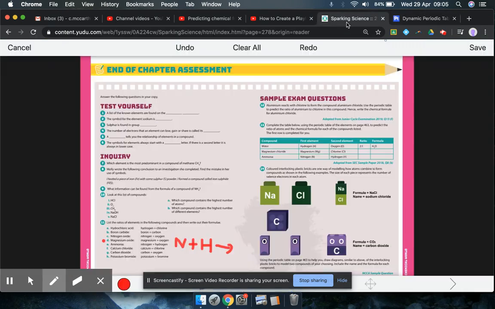So when I do this ratio, the ratio really is in relation to the valency of the atom. So therefore, it's 3, and we have a ratio of 3:1. Now, that's not going to work. We can't have a ratio of 3:1 to create a stable compound. It has to be 3:3.